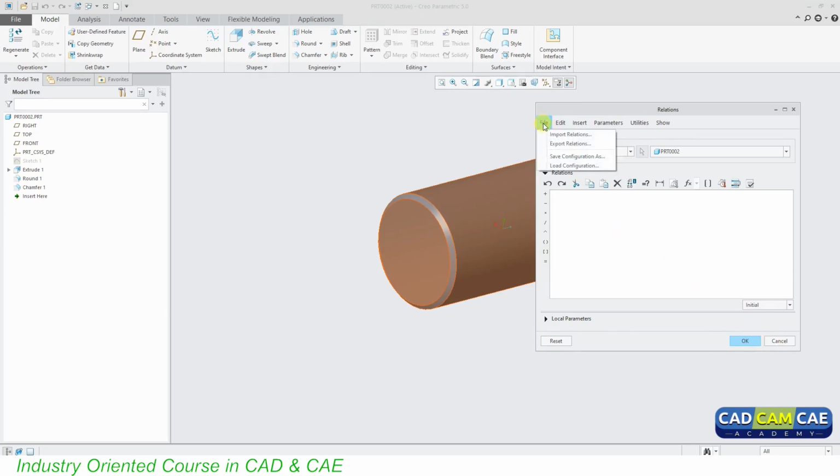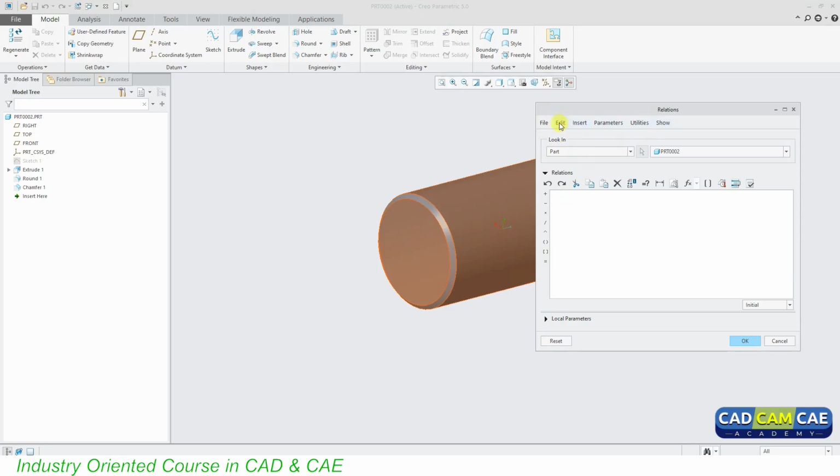So here you can import relations, external relations, or the equations, I would say. Then you can also export the relations. So let's say you have created one set of equations, or the set of details you have entered to create a tooth profile on this particular body. Those parameters can be exported to a different file for creating a similar pattern.